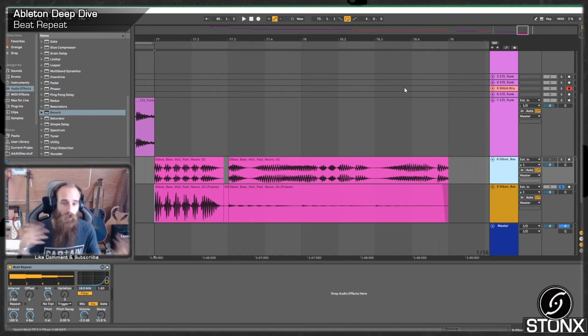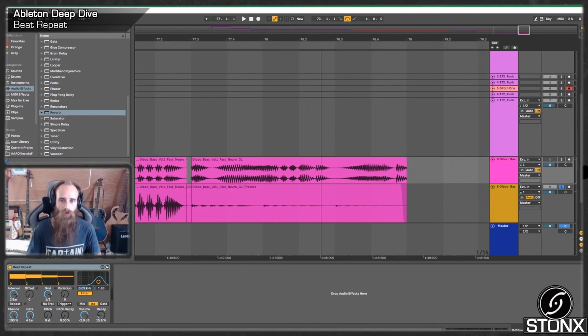Those transients can still be there because all it is doing is taking your input and then cutting it and replicating it. So if where it cuts is in the middle of a waveform, still going to get that damage, that transient build-up. So what else can we do with it?